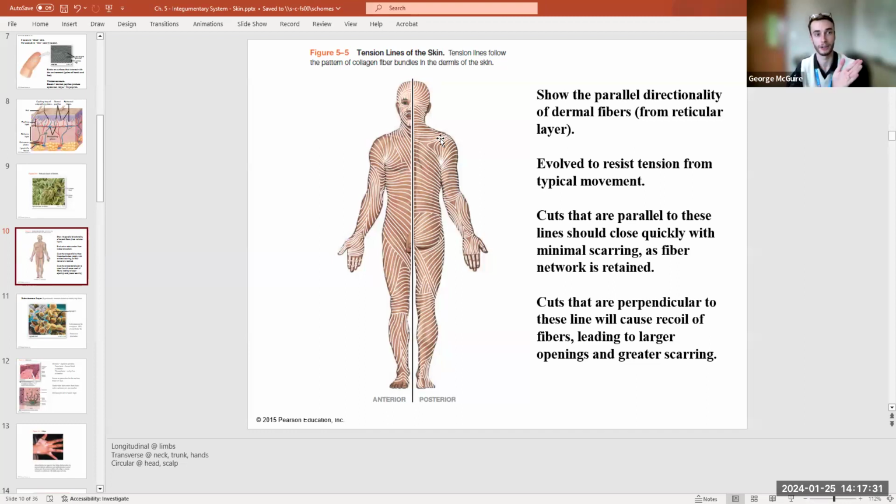A perpendicular cut, something that would cross one of these lines at a 90-degree angle or so, is going to completely unravel that bundle of collagen fibers that was damaged. That even causes the skin to pull back further, because those fibers that were being stretched have now been released, like if you cut a rubber band and both sides of that rubber band stretch to wherever they're being held. So if a cut happens perpendicular to these collagen fibers, that's going to cause the same kind of stretching response that you would see in that rubber band, which can open that cut even further. It takes longer to heal and is much more likely to form scar tissue. So I think that's cool. Hopefully some of you guys do too.